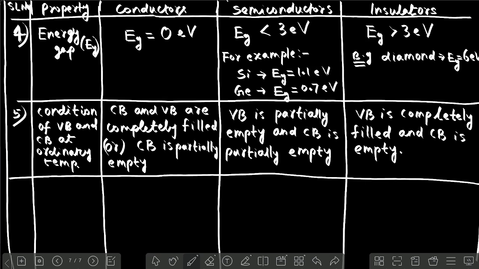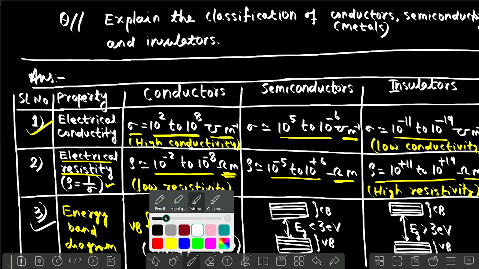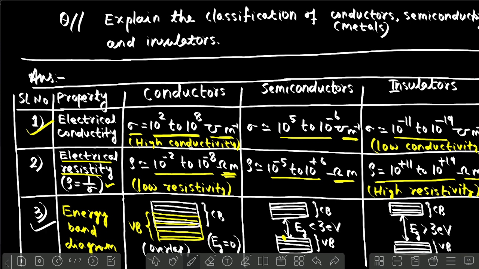All of you listen carefully. In this energy band diagram, if any electron is available in the valence band for a semiconductor, then it needs less energy to go to the conduction band because the energy gap is less. But here there is a huge energy gap for an insulator. So now what will happen? However much energy you give, the electron cannot reach the conduction band. You need very high energy, and by that time the material will break. Bonds will break and the material will break.